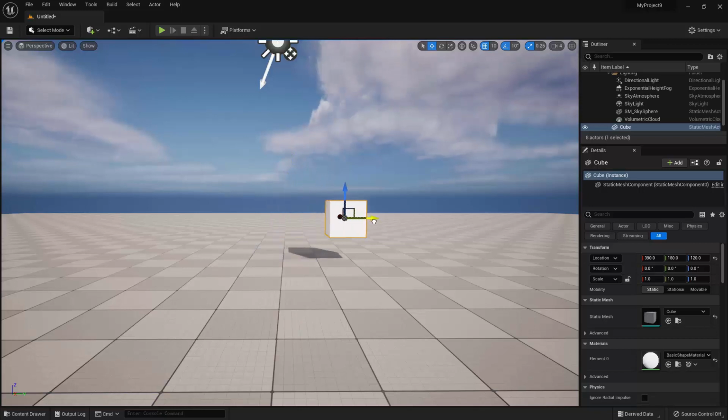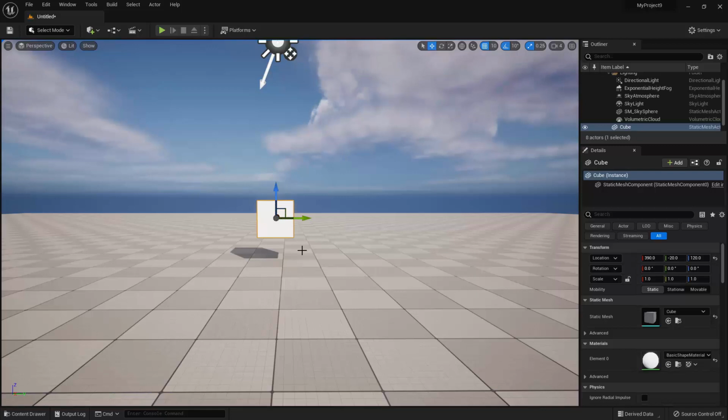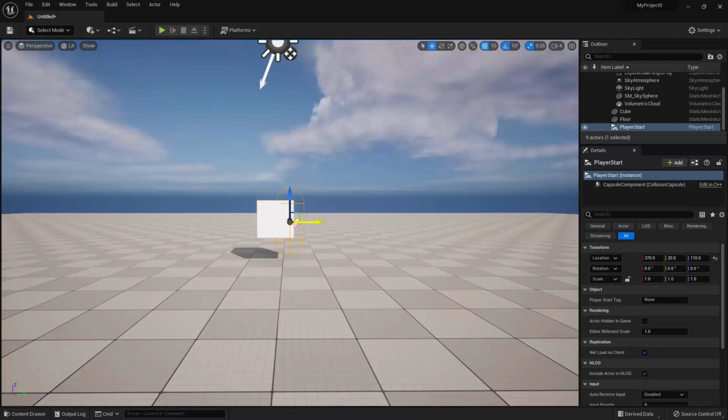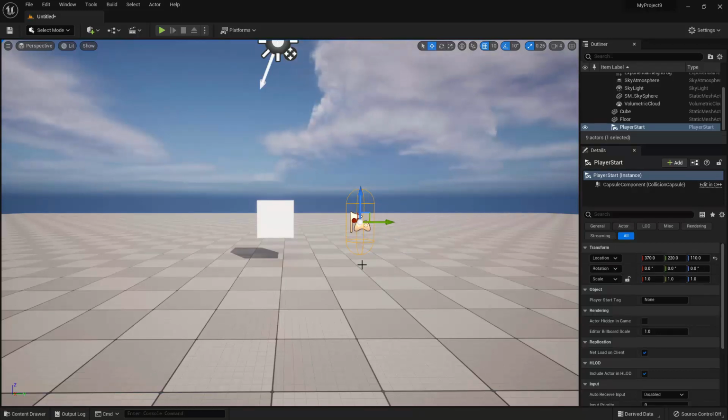So actors can be physical, visible objects within our level, such as this cube, but they don't have to be. For example, there is something called the player start actor. Wherever I place this actor within my level is where the player will start when the level begins. So even though the player start actor isn't a physical object within the level, it is still considered to be an actor. So again, an actor is basically any entity that can be placed into and moved around in a level within the Unreal Editor.